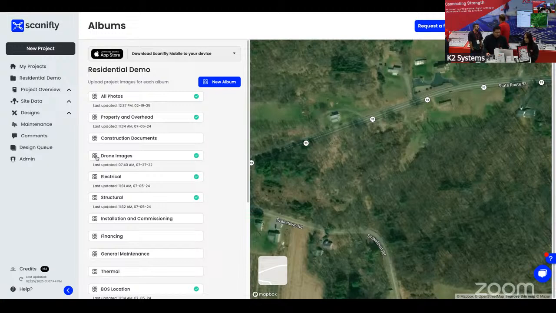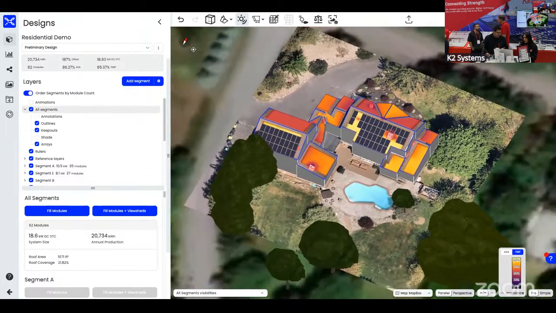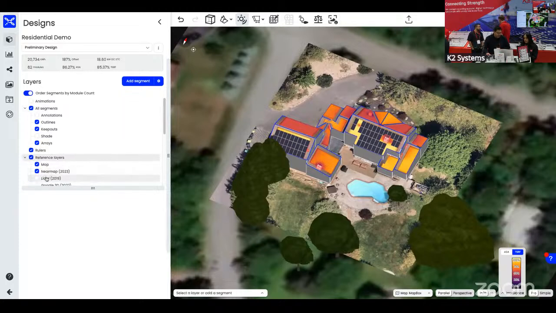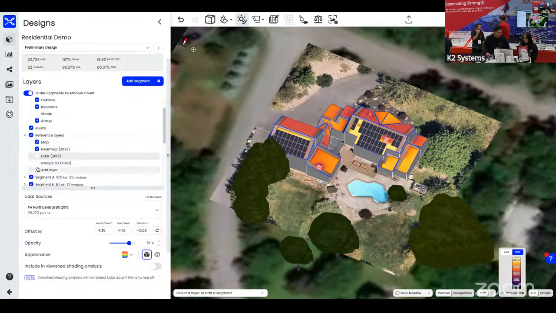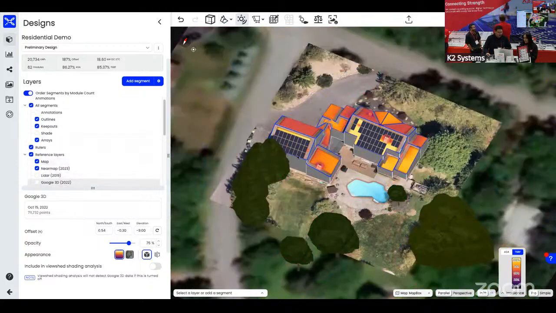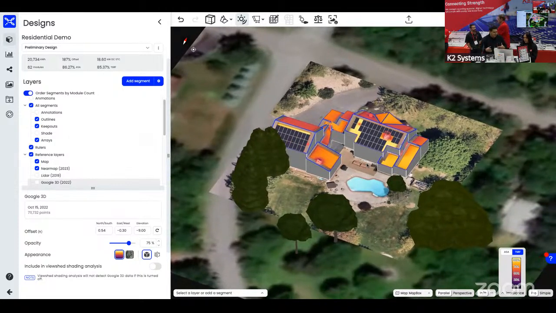Okay. So to start, typically everything goes with Scanifly's remote design tool. So this will leverage remote imagery. It could be satellite. You could use near map. You could use LiDAR. You could also use Google 3D just to try to get as accurate as possible from the beginning. So this is from the sales side. Here's an example of that Google 3D layer. Then you can get your layouts, get an idea of your radians, and then sell the project to your customer.